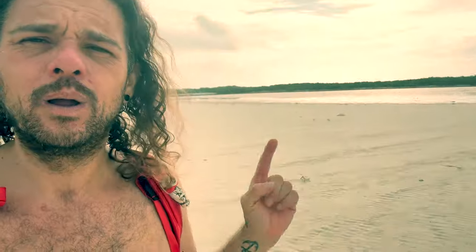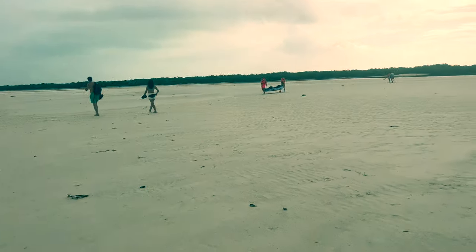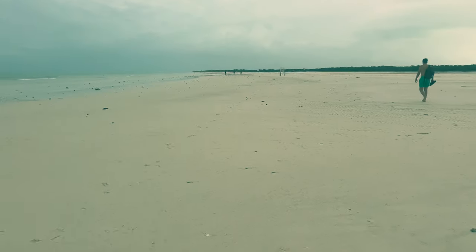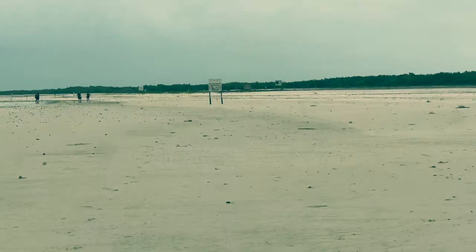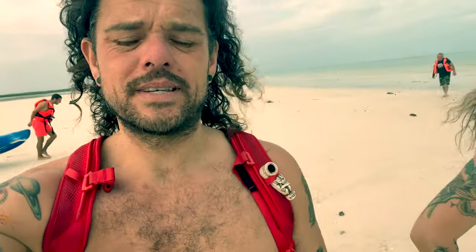And the tide's coming in, so I'm getting a little bit nervous about how long the sand's going to remain. Do you have to walk back in the water? It's just going to take longer — I'm not complaining. I got camera gear and stuff in my backpack. Full vlog today — you get it all. Looks like we got kayak rentals. Go out while the water's shallow. Coming up to some signs.